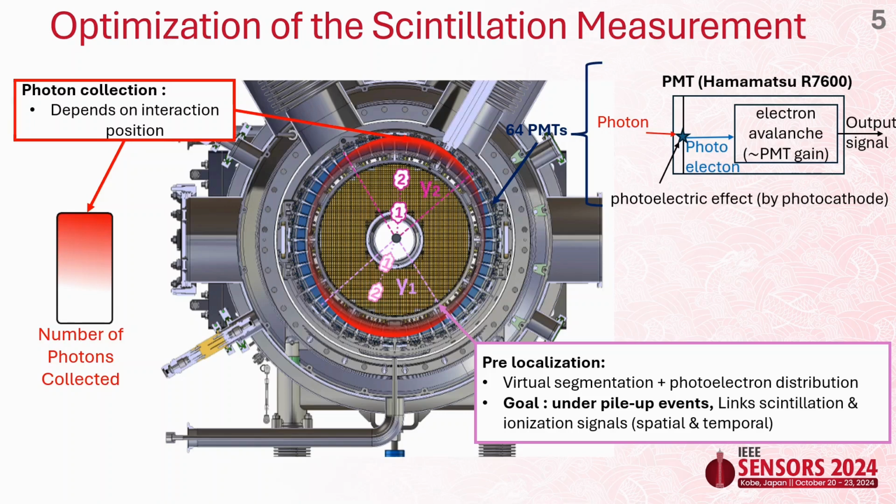This allows for the spatial and temporal combination of scintillation and ionization signal from the same interaction, leading to better reconstruction of interactions while limiting the number of pile-up events. However, the total number of photoelectrons per PMT can reach several hundreds, and the current electronics based on the single time over threshold method are not precise enough for large photoelectron counts. So an upgrade is needed to improve the precision in this condition.